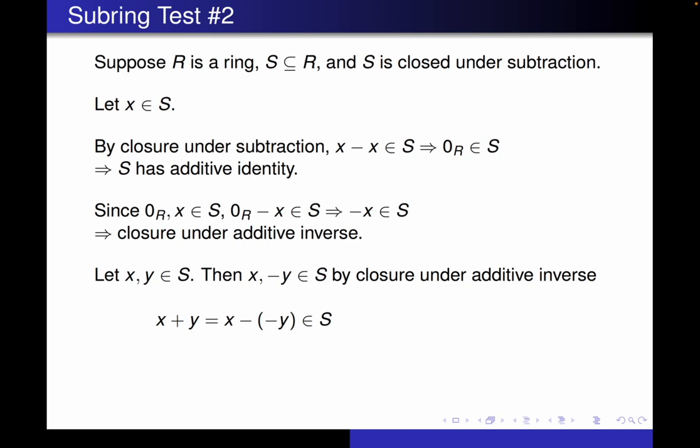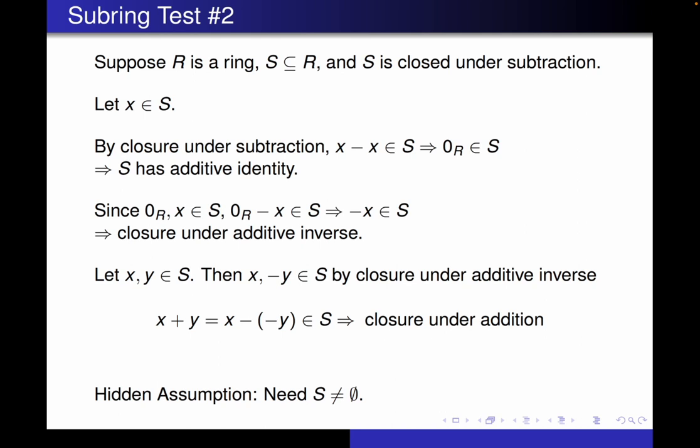And so we think, okay, that means all we have to do is prove closure under multiplication, and we're in good shape. However, in doing all those computations, there was a hidden assumption that we didn't state explicitly, and that is, we need S to be non-empty. Go back to that very first step, let x be in S. We can't say that at all unless there is actually an element x that is in S. So we need the additional assumption that S is non-empty. But once we have S non-empty, we get those three properties. That, along with closure under multiplication, will give us that the subset is a ring.